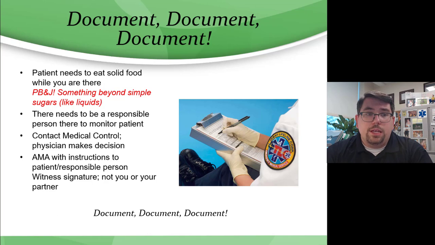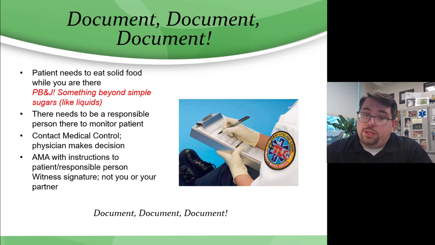We've got to have something to keep their sugar up, to make sure that we document that, right? So remember, peanut butter and jelly is a great way of doing that. Eggs and toast is a great way of doing that. But stay away from simple sugars, things like soda pop, right? A Coke is not a good way to keep their sugar up. They need something that's going to be more long-term to help stabilize that glucose level.